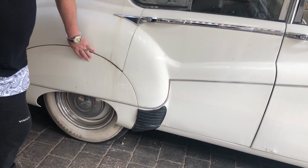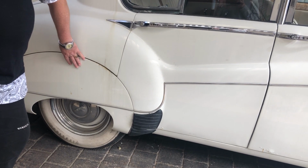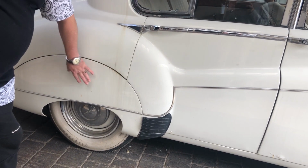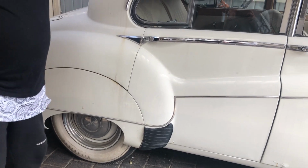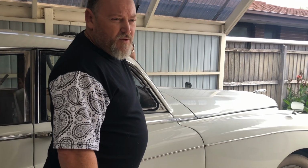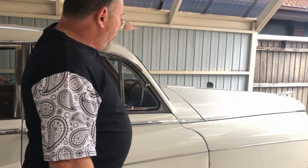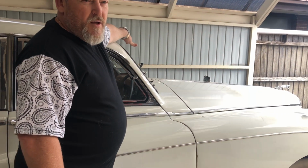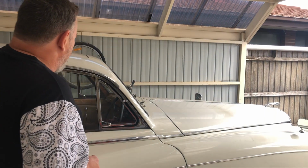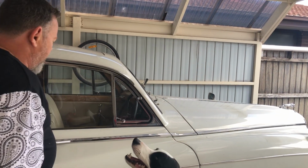The older ones, the Mark 7s from 1957, 1956, had the full spat. They also had a split window in the windscreen, which I prefer the look of. So I'll put that in, and I'll probably get a visor and modify it off something like a Fleetline or a Chevy, something like that, just to give it that extended look on the front there.